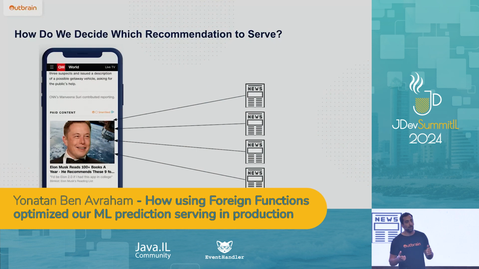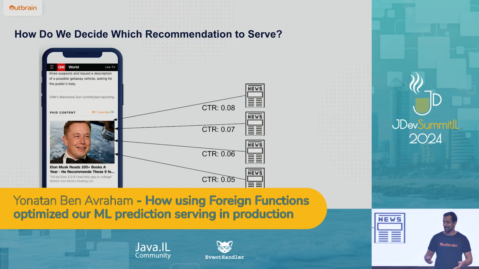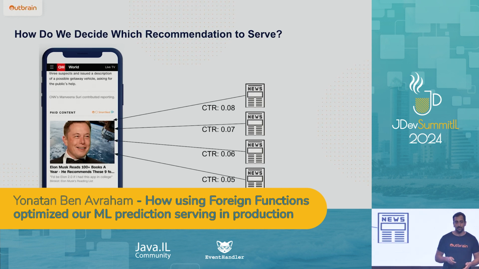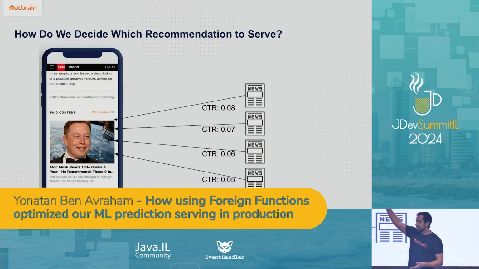And let's put on Outbrain's hat for a second and try to understand how we decide which is the best candidate to show at a specific article. In order to do that, we have a metric we call CTR, which is shortcut for click-through rate. I want you to think of the CTR as the probability that the user will click that specific candidate. So in that case, we'll pick the one at the top, obviously, because it has the highest CTR.